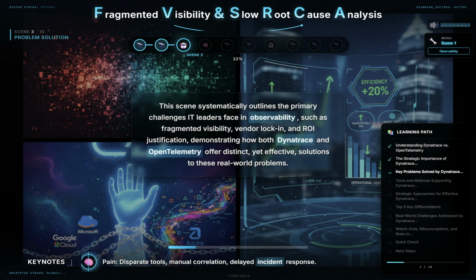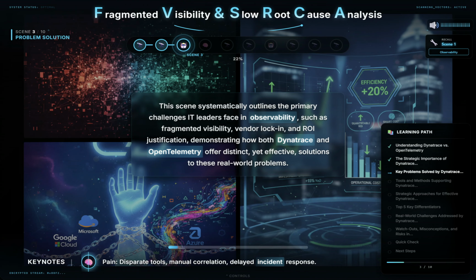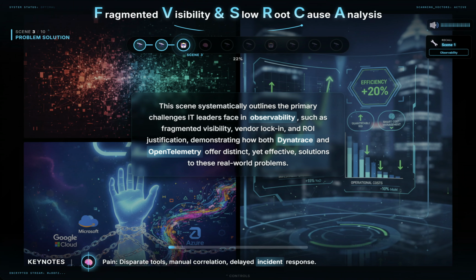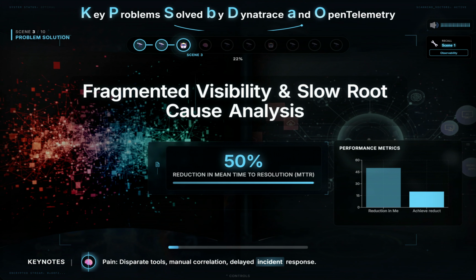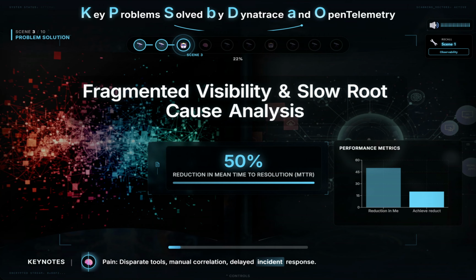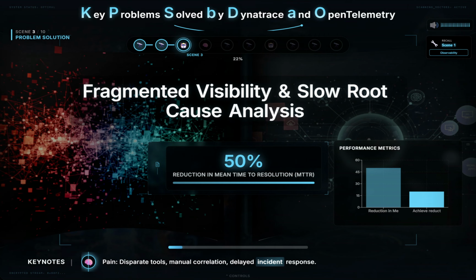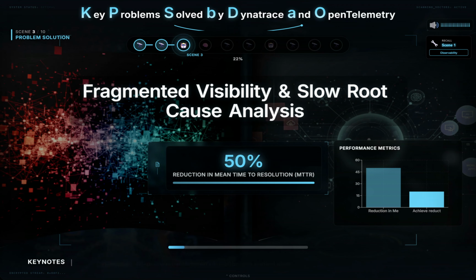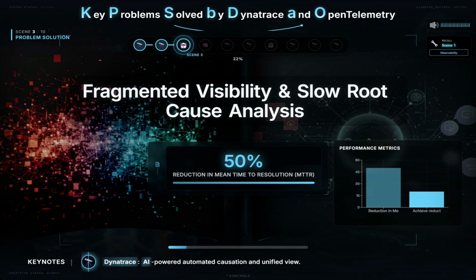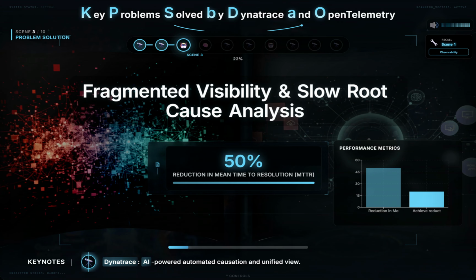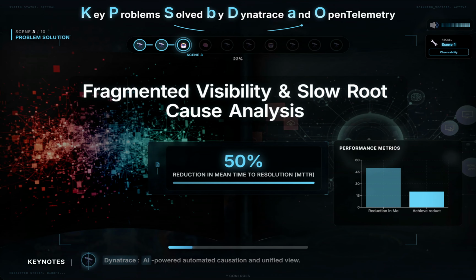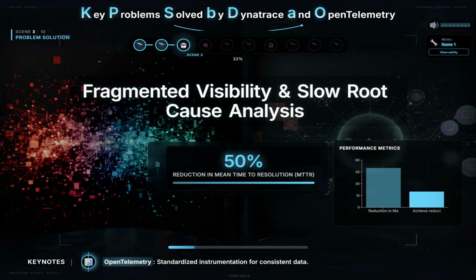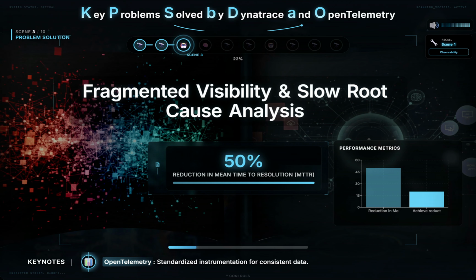As IT leaders, you've likely grappled with the relentless complexity of modern systems. We're talking about microservices, cloud-native architectures, and a dizzying array of data points. It's no wonder that one of the most agonizing pains is fragmented visibility and the resulting sluggishness in root cause analysis. If you've ever felt that gut-wrenching frustration trying to piece together disparate logs, metrics, and traces from half a dozen different tools, you know exactly what I mean. This swivel chair debugging isn't just inefficient, it delays incident resolution, leading directly to revenue loss and reputational damage.